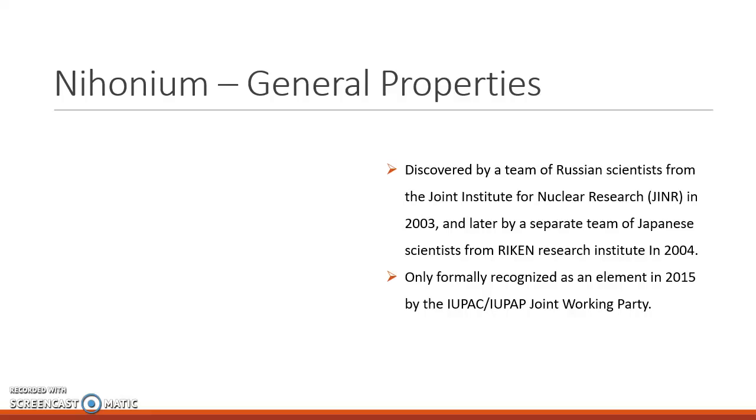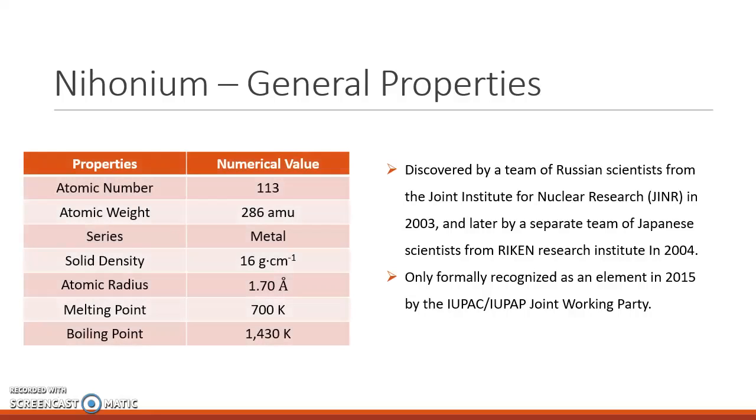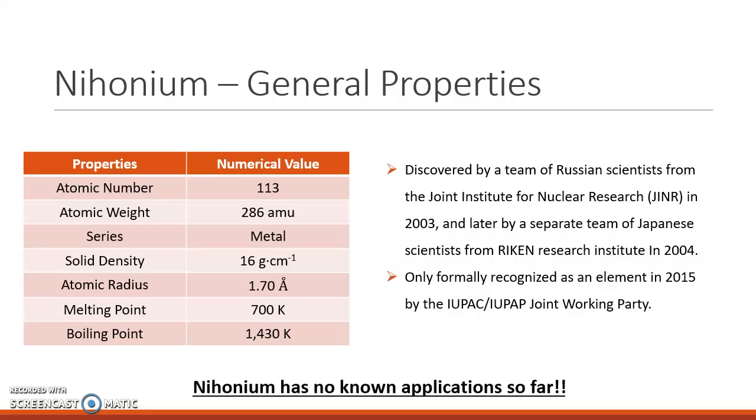Not much else is known of this element yet, as it decays within seconds and only minute amounts of the element have been created. As such, plenty of the values in the table of properties are simply estimates, or projected, on the slide. Due to its fairly recent discovery and its rapid decay after synthesis, there are no known applications of the element nihonium so far.